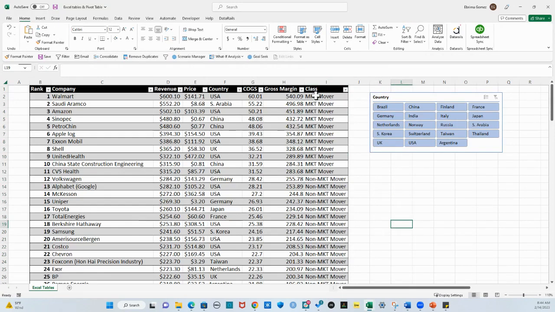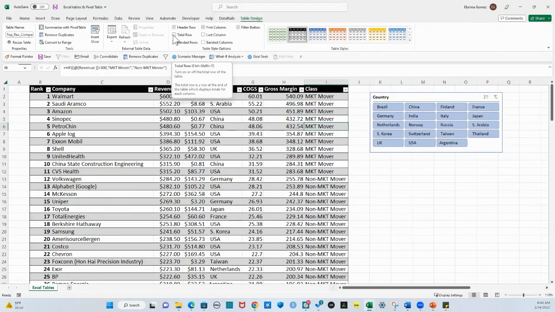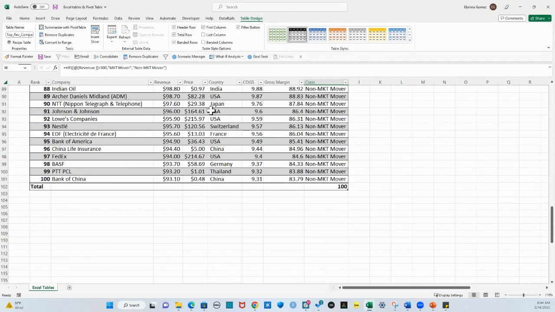Another thing that I want to show you in terms of benefits is if you come over here and click on the total row, it inserts a total here. Now with this total, if you click here, you have options. You could do a count, average, like you could play with all of these formulas. Let's say we wanted to see the average revenue for this whole data set. We just click that. Here's 178 billion. If you wanted to see the max, which is the highest, that is 600. If you wanted to see the minimum, it is 93.1 billion.